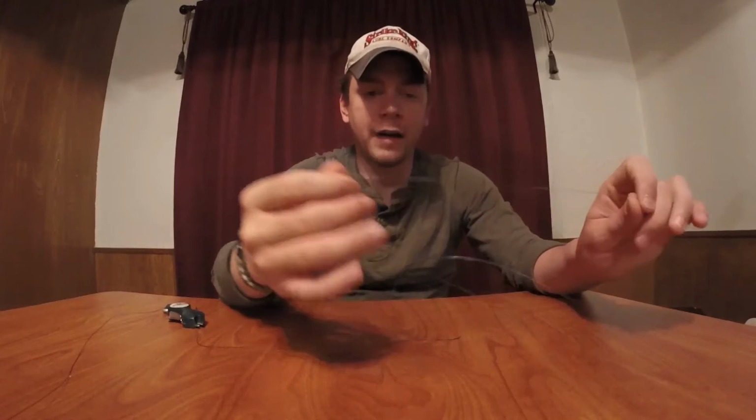And the reason why it's such a great knot is because there's no clinching involved. It doesn't matter how strong of line that you have. As soon as you tie a knot, the knot is the weakest part of the line, okay? So there's no clinching involved in this knot. It's all wrapped around in coils. This knot only works with two different types of materials: braid to some type of leader, whether it be monofilament, copolymer, or fluorocarbon. I'm using a 65-pound braided line and a 25-pound monofilament line, just so it'll show up in the video better. That way y'all can see exactly what I'm doing, okay?